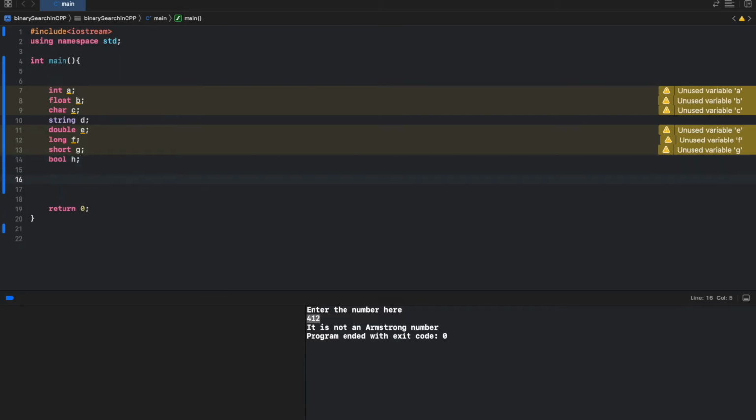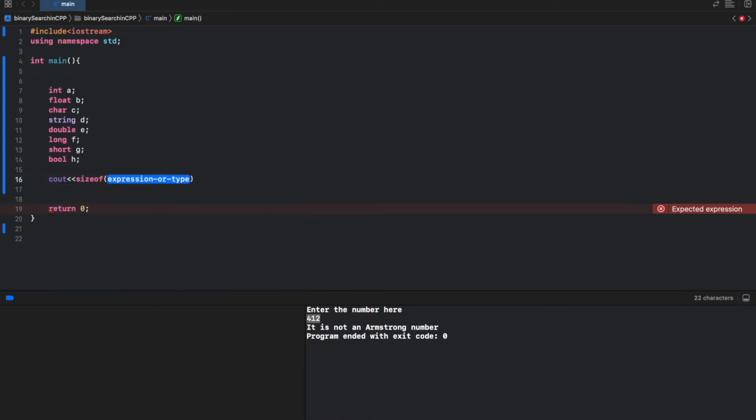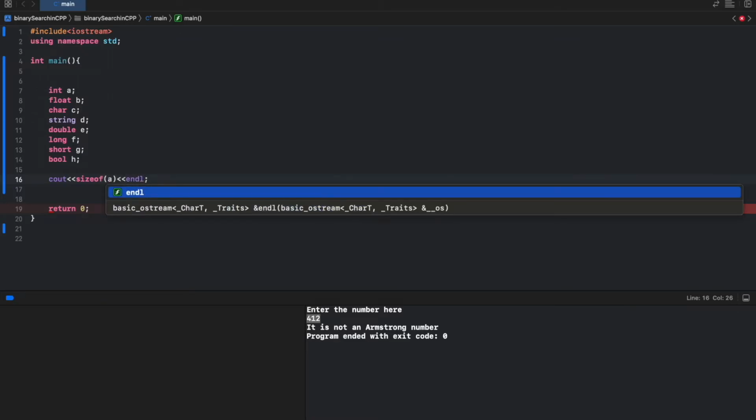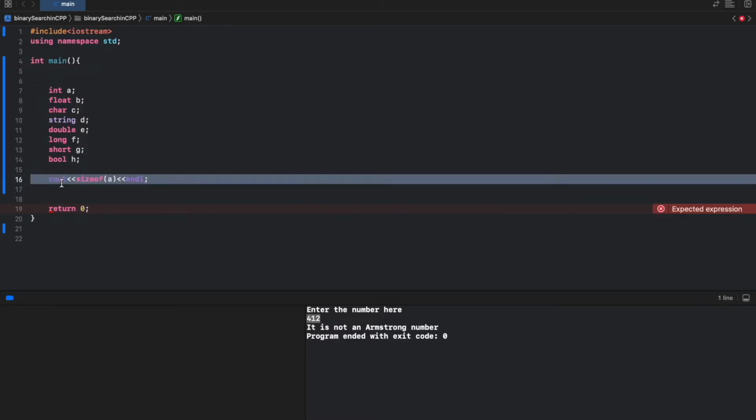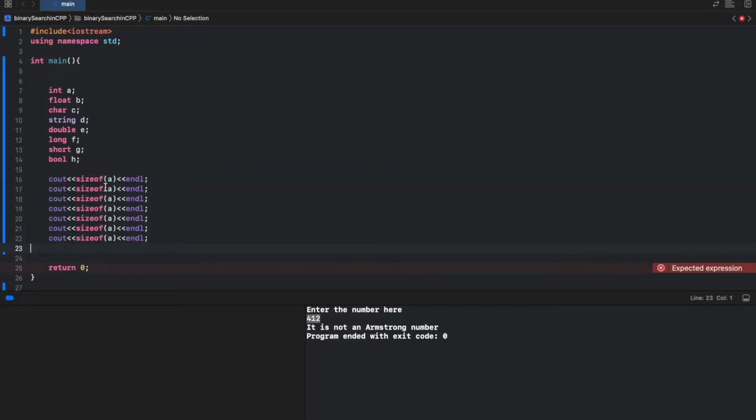Okay, so we will print the values now. The size. So there's a function called as the sizeof. So we can use that function and try to print the values or the data, the memory that every single variable is storing.